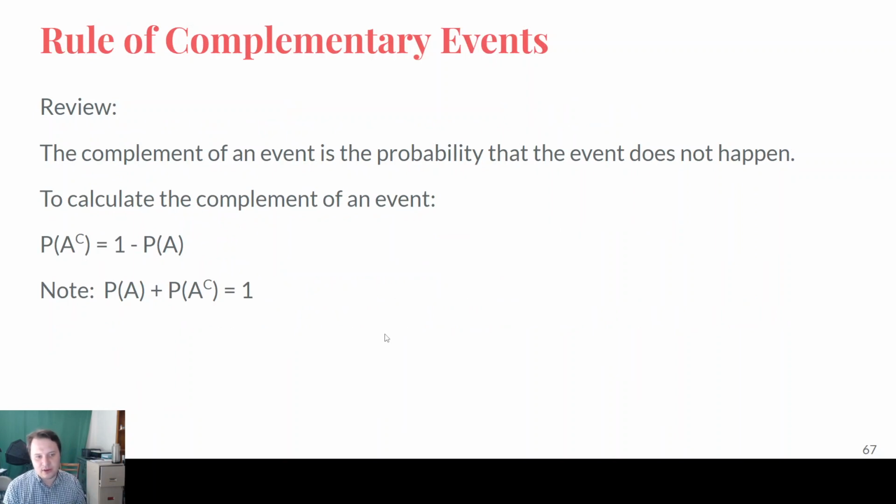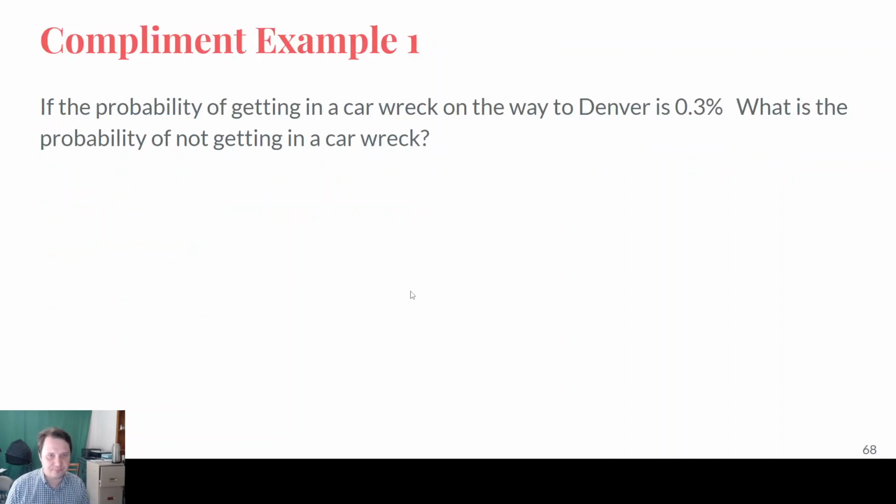So as a reminder, we learned in the previous videos that the complement of an event is something not happening, and the probability of the complement is 1 minus the probability of the event happening. And remember that they add up to 1. So, for example, if it's a 30% chance of rain, that's A. 70% chance of no rain, that means that would add up to 100%. Those are all the possible outcomes.